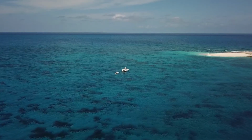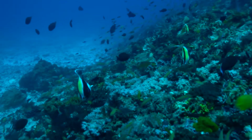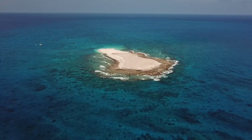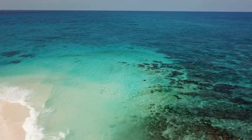And beneath us we have approximately 30 square miles of reef structure. The bottom's very flat due to the strong currents. You don't have a lot of structure, but there are some parts of the island that are really nice for dives. It's late November and we are in the middle of a doldrums period with flat, calm seas, crystal clear waters. We're here to hunt Dogtooth Tuna, and Latham is renowned for being one of the top destinations in the world for giant Dogtooth Tuna.